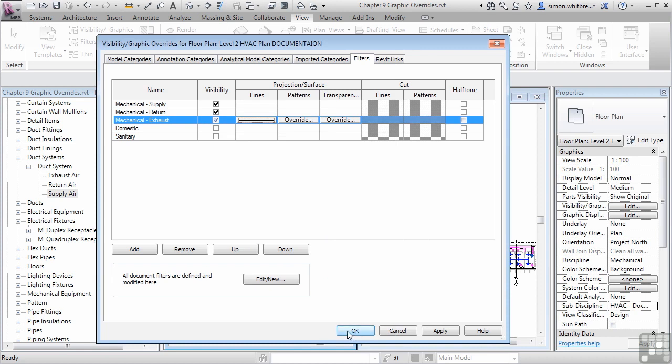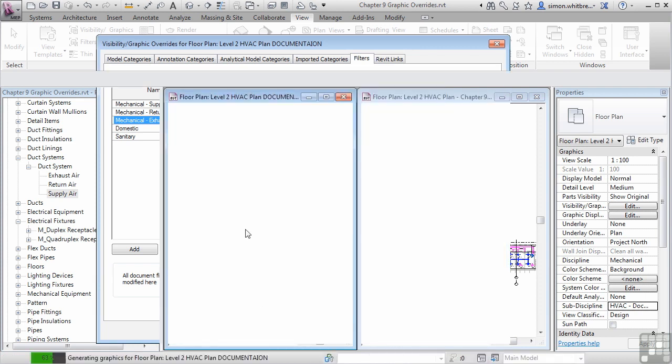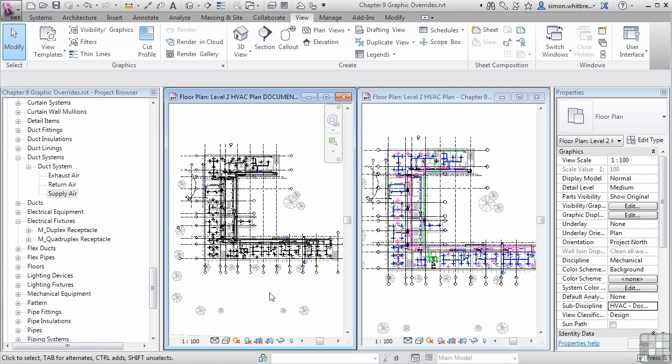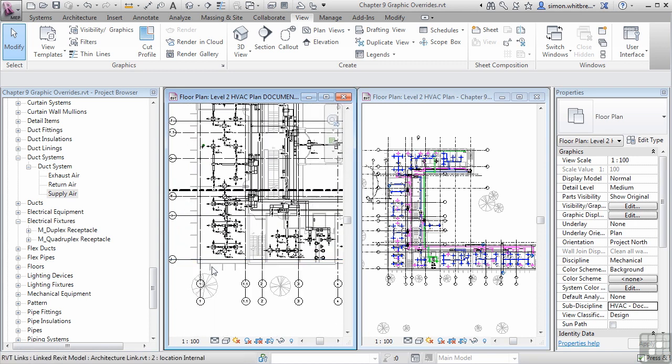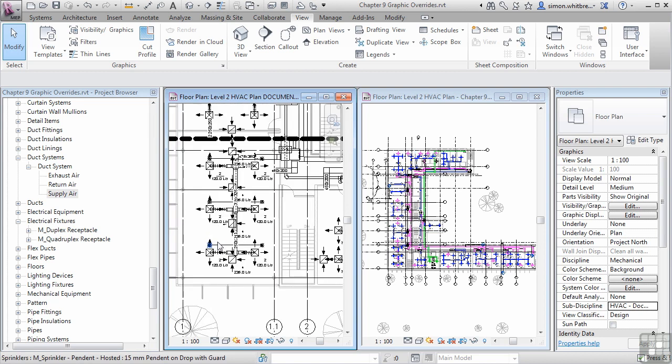Click on OK and OK, and I now have my printing view. All the ducts, their accessories and their fittings have had their graphics overridden from my documentation view.